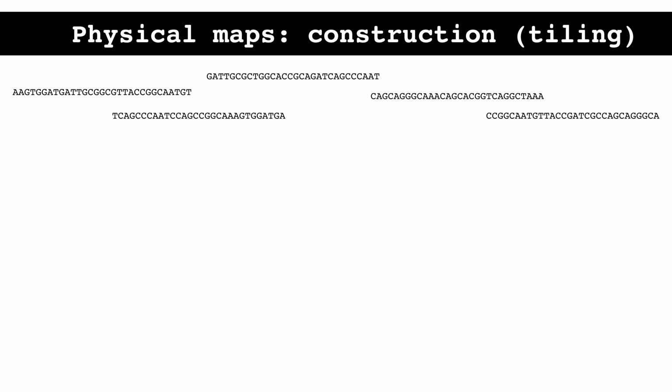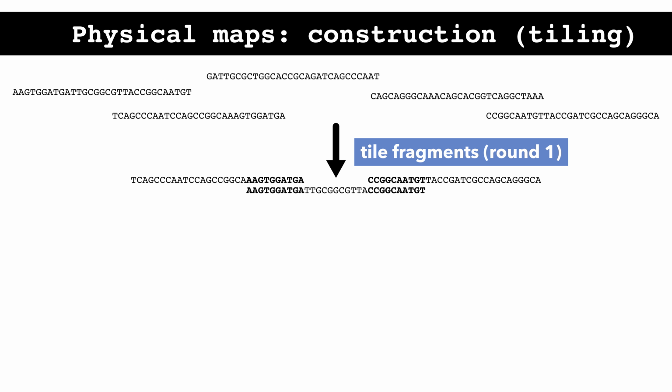Reconstruction involves a method called tiling. Tiling requires fragments to have overlapping sequence at both ends. Let me show you how tiling works. Here we have a series of sequence fragments. We randomly pick one as a starting point or our reference. Then we look into our pool of fragments and find those fragments that overlap the two ends of our reference fragment. Through tiling, we take a reference fragment and build the sequence out from both ends by taking advantage of the overlap between fragments. Let's build a bit more.